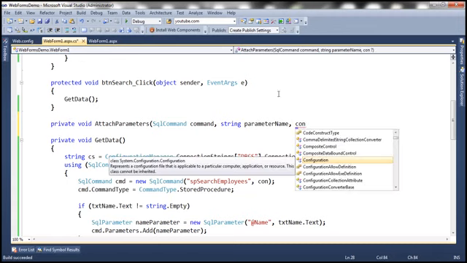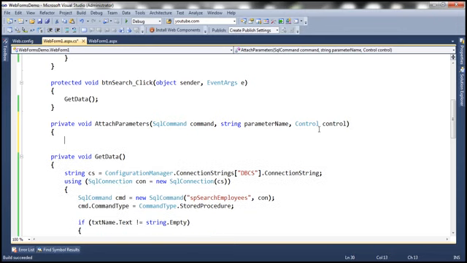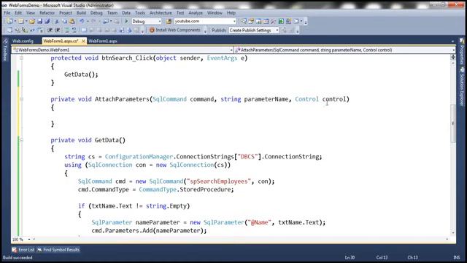Now here we can't specify either text box or drop down list because we have both of the controls, but I want to have only one parameter. So I'm going to use control here because both text box and drop down list inherit from control class. So I can use control parameter, and then as an argument I can either pass a text box control or a drop down list control, and maybe let's call this control. Alright, so here what we are going to do is, look at this. This control can either be a text box control or a drop down list control.